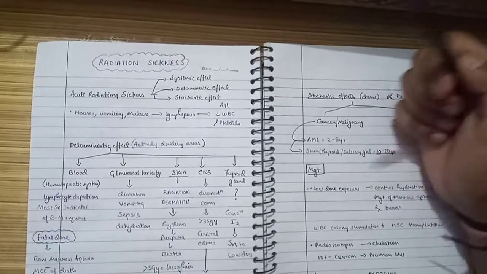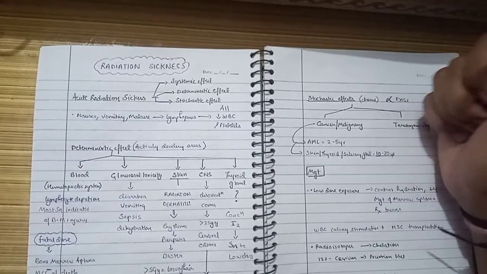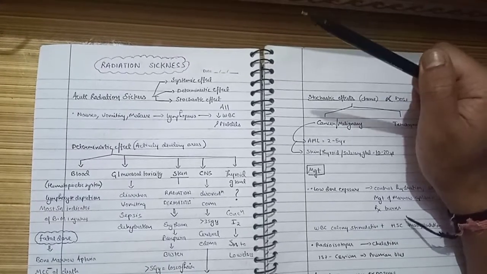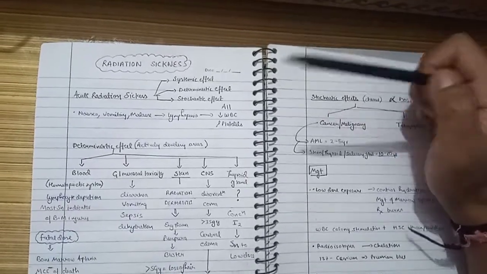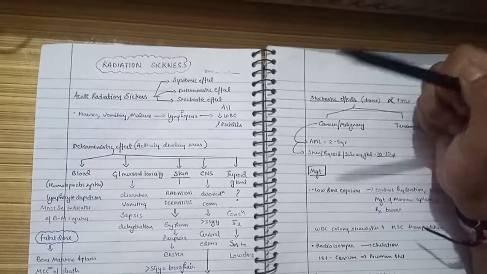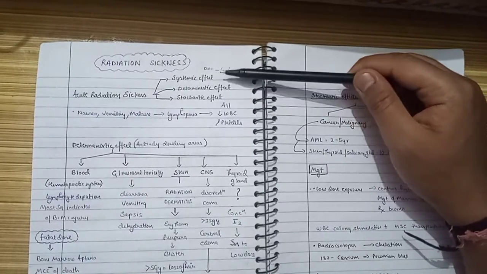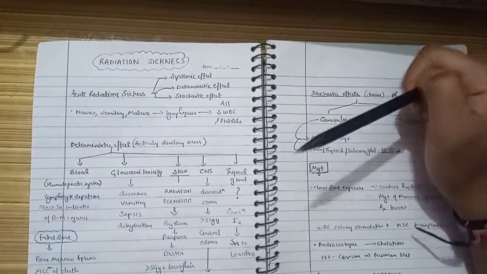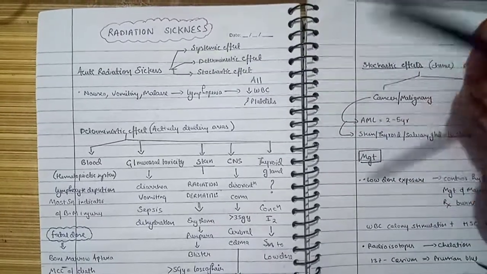So these are the ionizing radiations like the one which we get through the X-ray exposure, the CT scans, or the non-ionizing radiation like from the sun rays, the infrared rays, the microwaves. These cause molecular damage within our cell and lead to a different kind of manifestation which can be systemic effect, the deterministic effects, and stochastic effect. And we study these in the term of acute radiation sickness.